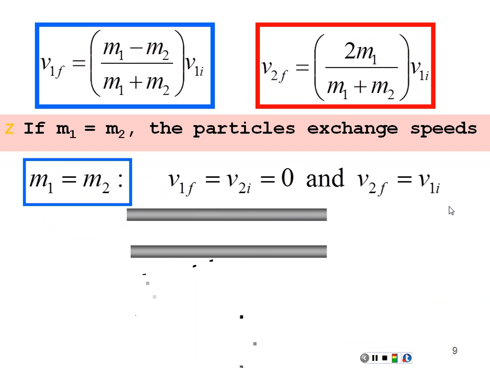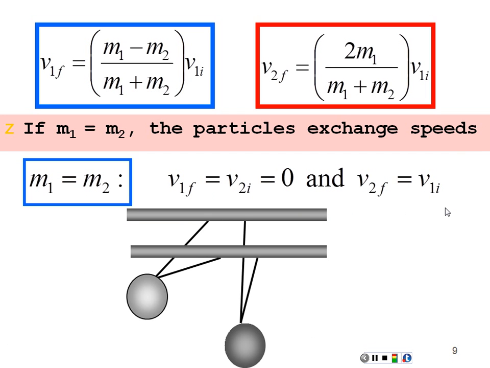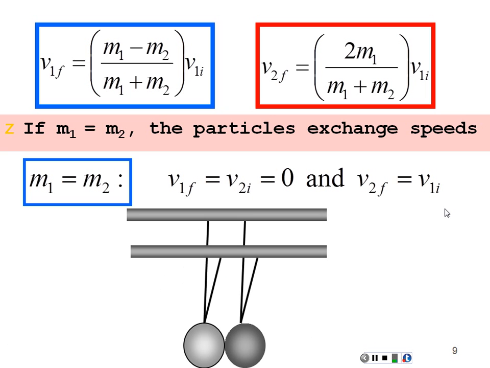Here's another situation. Let's say you had a metal ball doing an elastic collision with another equally sized metal ball. And let's assume that the collision is pretty close to being elastic. What's going to happen? Well, it's like the billiard ball collision. If they're the same mass, then V1 final will have in the numerator here mass minus mass, which would be 0. V1 final will equal V2 initial will equal 0. And then V2 final will equal 2 times the mass over 2 times the mass. In other words, V2 final will equal V1 initial. So they basically will transfer their speeds.